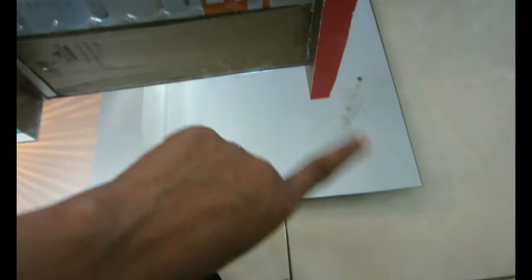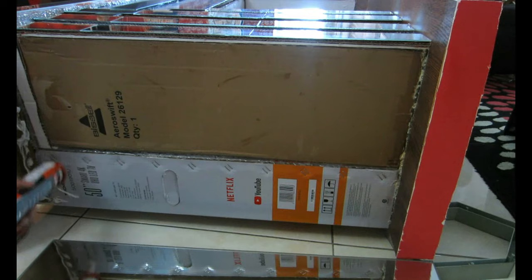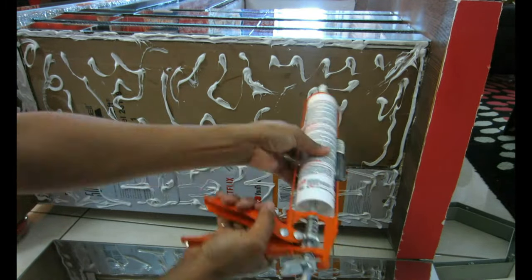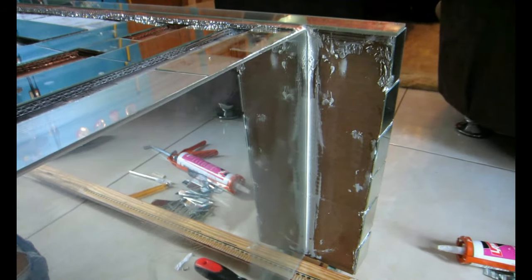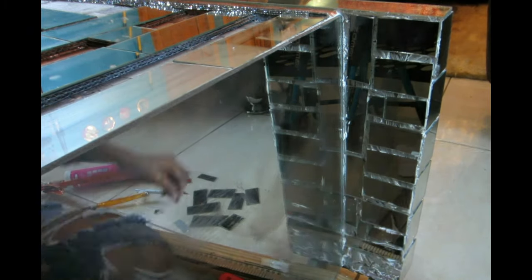These are the mirrors for the sides — I had them pre-cut, they are about 33 inches long and 18 inches wide. I'm going to use my heavy-duty silicone glue to put them in place. This part was very tricky — I cracked the mirror when I was adding it, but no fear, I'll go ahead and fix it. After I finish adding both mirrors and let them cure overnight, I'll finish the mantel part and move on to something else. This is a long project not because it's difficult, but because you have to do it by section.